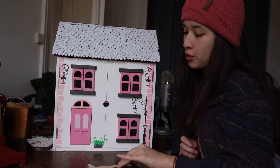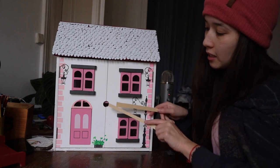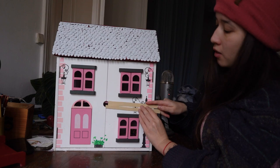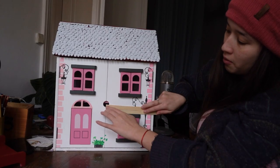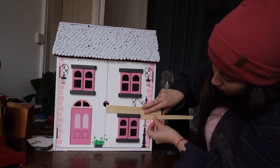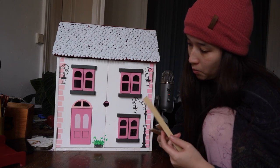Now the goal is to take these little wood things that I also cut up last night and glue them along, so you have a bit of wood paneling going on. And then we'll have to cut around all these little nooks and crannies, as some people might say. I do appreciate the design that went into it.